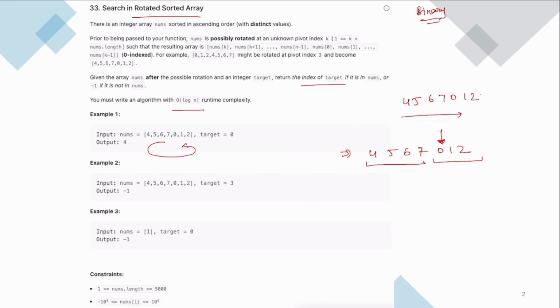So if we can find out where the separation is happening between these two sorted arrays, then we can find out whether the target element is present in this particular array or this particular array, and since both of them are sorted, we can run binary search individually, right? So the question is reduced to how to find this particular element where the separation is happening, right? So how do we find this?